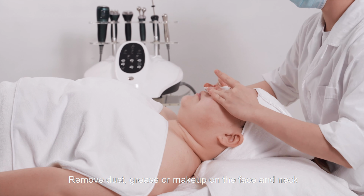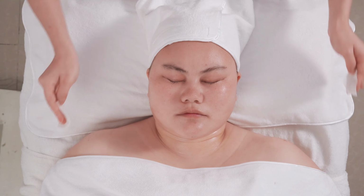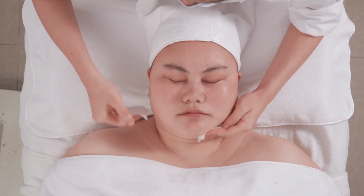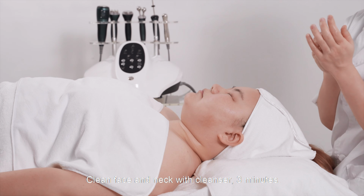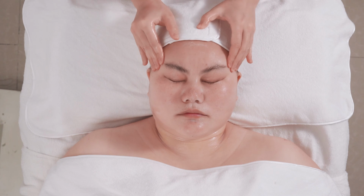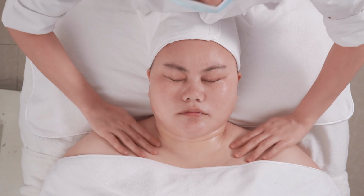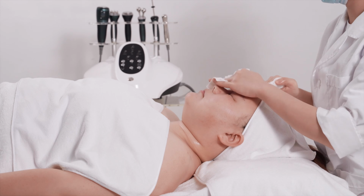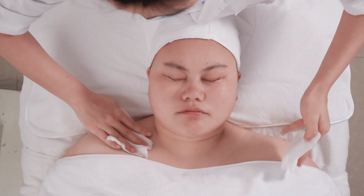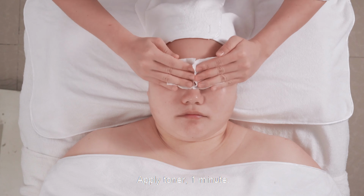Remove dust, grease, or makeup on the face and neck with makeup remover, 2 minutes. Clean face and neck with cleanser, 3 minutes. Apply toner, 1 minute.